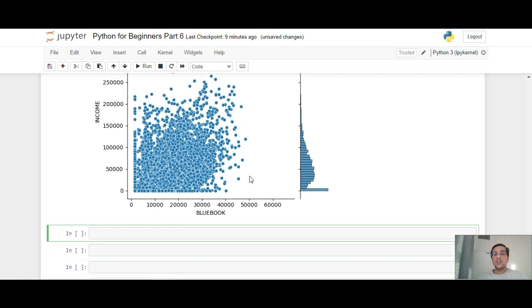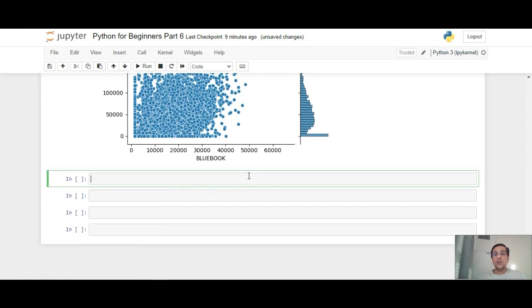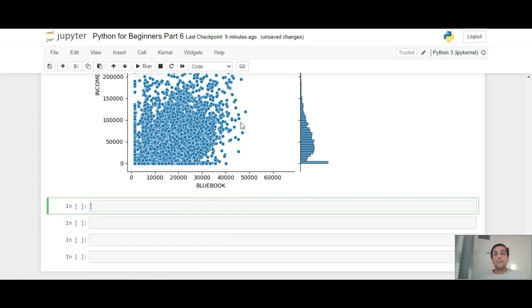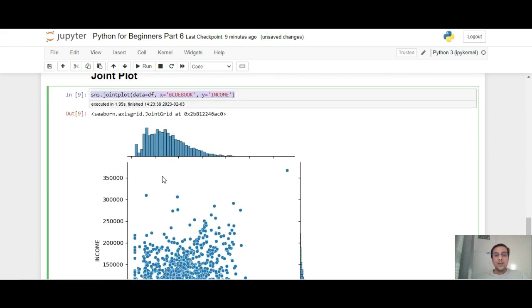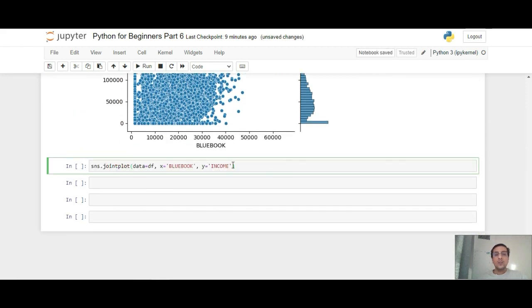Let's try and customize the joint plot more effectively. Now, instead of the point plot, if I want to have a hex plot, I can do that. Let me copy my cell here and paste it here. Now, instead of having a point plot, which is the default, I can pass this argument called kind. And in kind, I can pass hex.